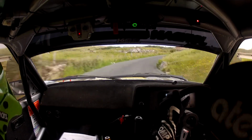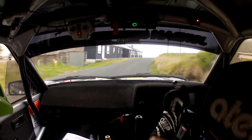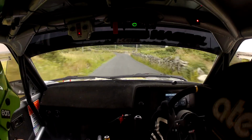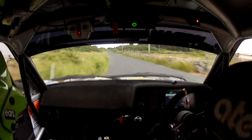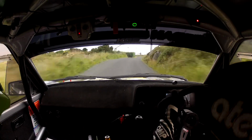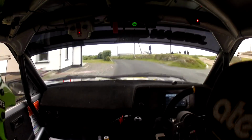5 right long, and a short 6 left. Crest and short 6 left. 40, 3 left, 60, 4 right, 4 right, 2 right, and 2 left in. 2 left in, 40, and 2 right, and 2 left again.